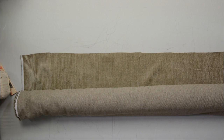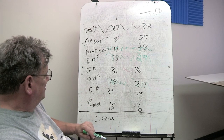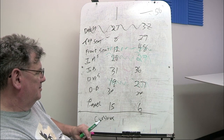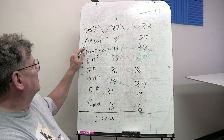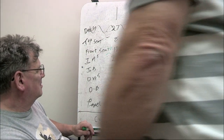Okay, so now what do we have left there, Jimmy? We have the top, inside back, 31 by 36. Outside back, 30 by 30. Now I know I can't really reduce any of these measurements, so now we're into an area where you're going to have to take a lot of the fabric. That top seat, I'll go over and measure that again to see if we can get that to 28. If we change that to 28, we can save a little fabric there. Let's do that.